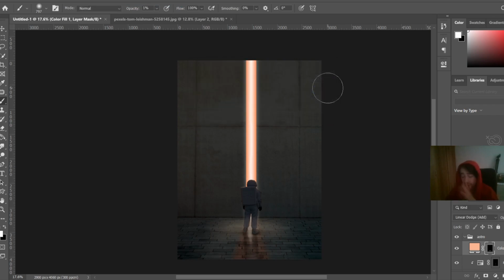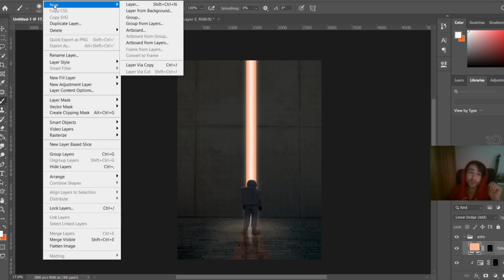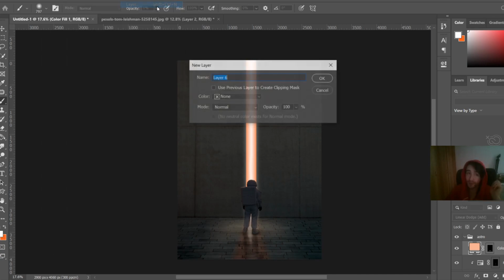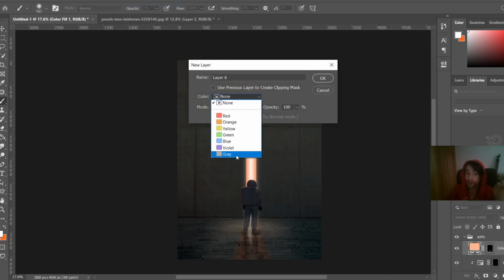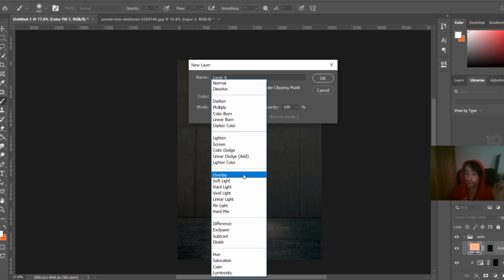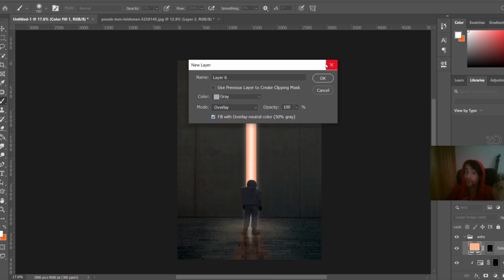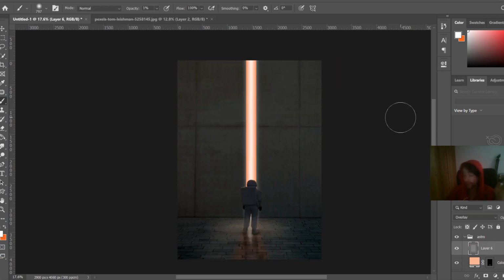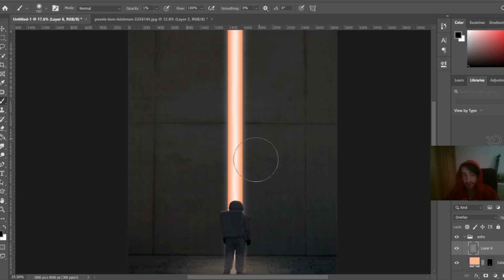Wait, this is important. I'm going to shut up for a second because I want to tell you this next step. I want to make the background. Remember, I told you that all of this area has to be dark because there's a front light hitting him. So I'm going to make a new layer with the color gray, with the mode Overlay, filled with neutral color, 50%, and with a black and white color and a brush.